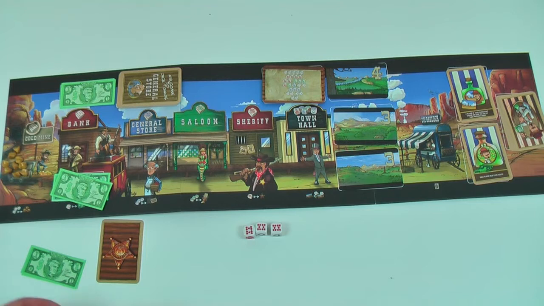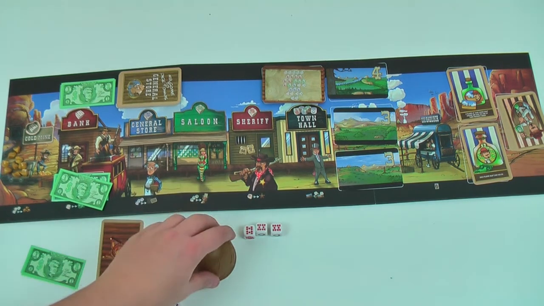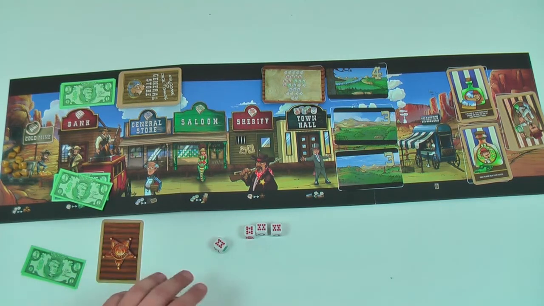Then on the next go, everyone rolls all the dice they haven't chosen. And look, I've got another 10. So I'm just going to stick with that this time. So I put that under there, and this time I only reveal 1. It doesn't cost me anything.